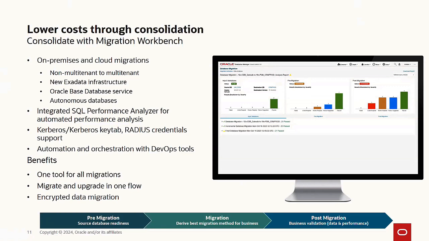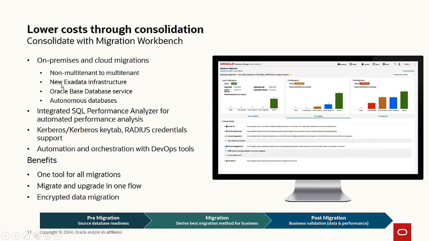With pre-migration readiness check, you can see the source database is ready for migration. Then once migration is ready, you can do migration analysis to understand whether you see any errors in the migrated jobs, or whether all objects are migrated.